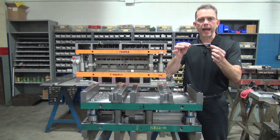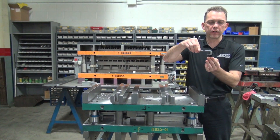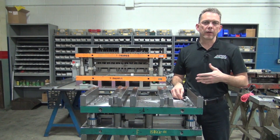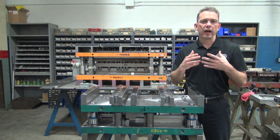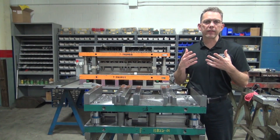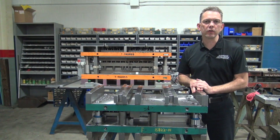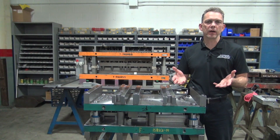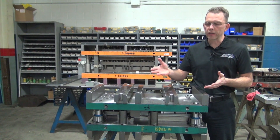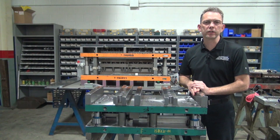Here's the part that ran through that last tool. As you can see, we needed that lift of the stock strip in order for this part to be able to go through the rest of the tool — otherwise we'd be banging into the sides. As you can see from these examples, each of these customers had a different set of criteria that they needed to justify their ROI on their tooling. At Wisconsin Metal Parts, we design, build, and run metal stamping dies — this is what we do all day long. Visit us at www.wisconsinmetalparts.com to see more information about our services. If you're interested in talking about a specific part, send us your drawing and we'll take a look and see if we can help find you the best solution to fit your needs.